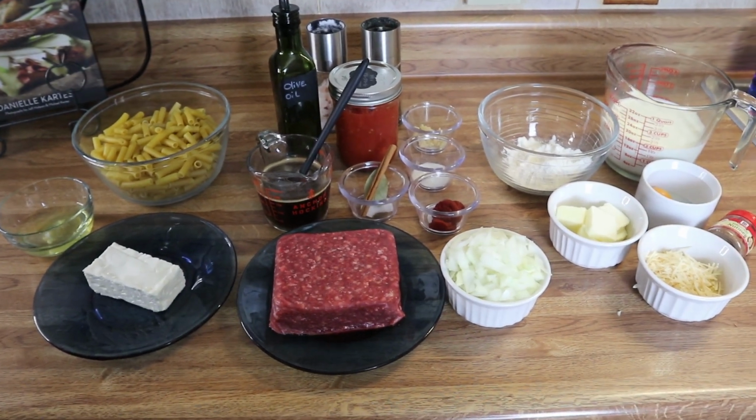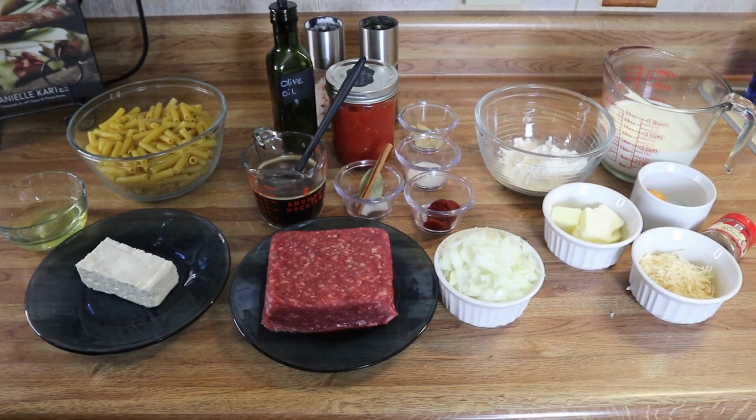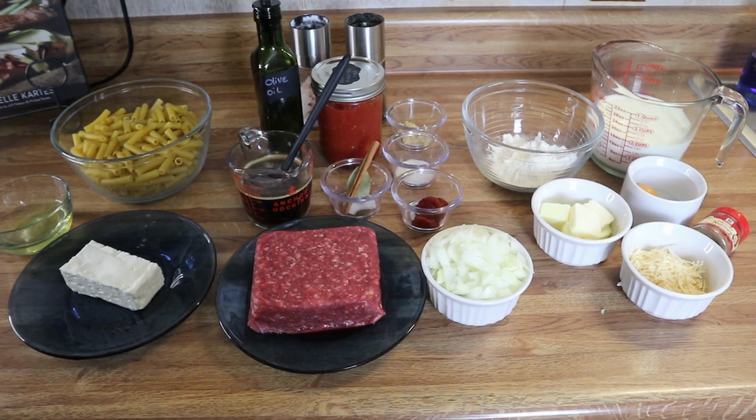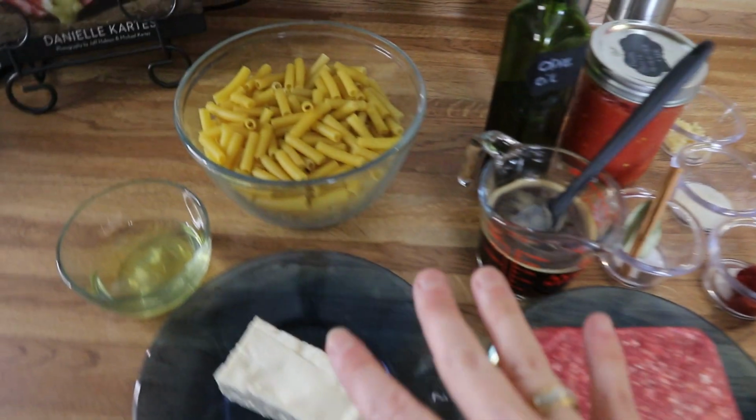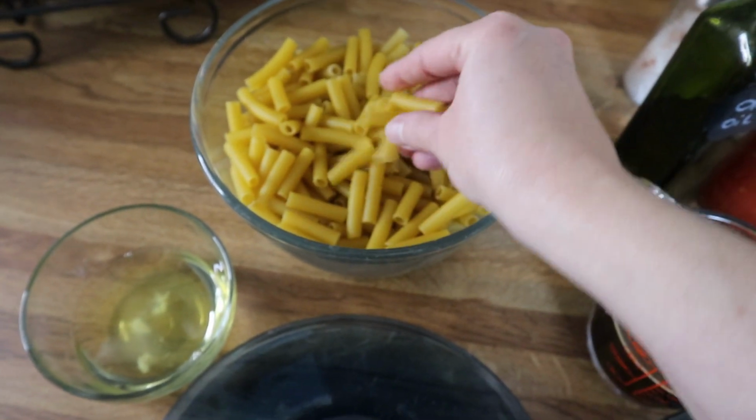Now this is a 3-part process. It's kind of like a layered lasagna type thing. It's like a Greek style lasagna. It's absolutely delicious. For the first part, you're going to need some ziti. I've got about a pound of ziti here.